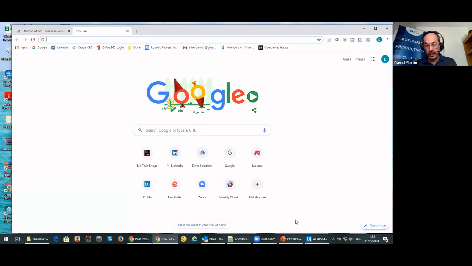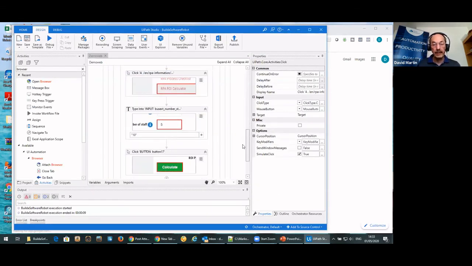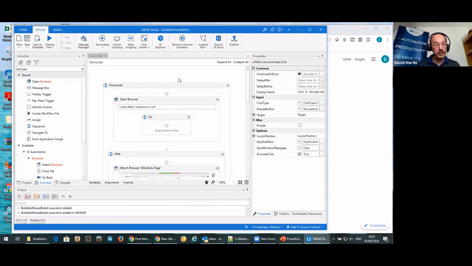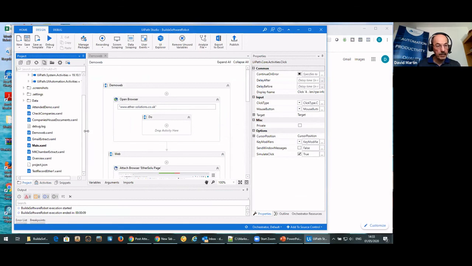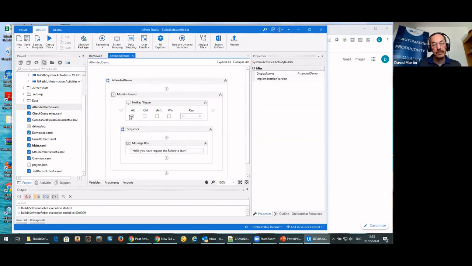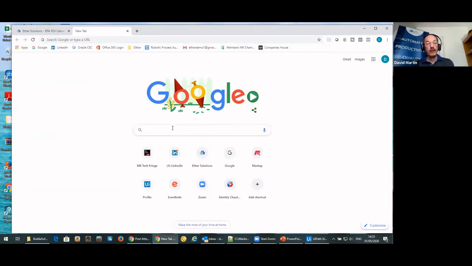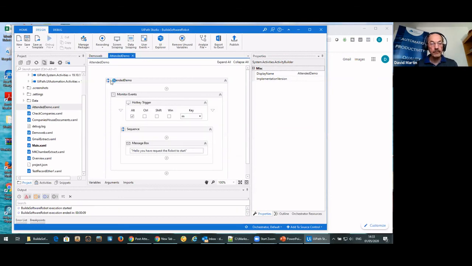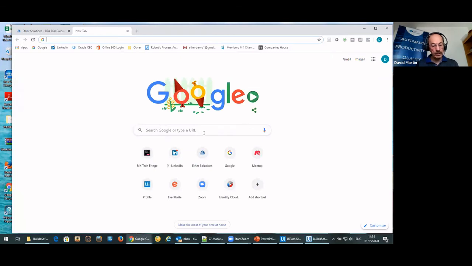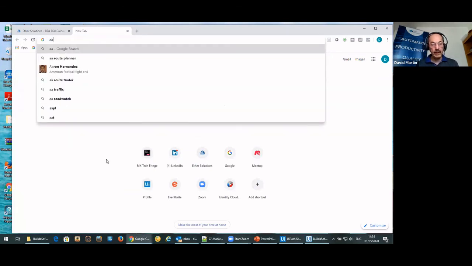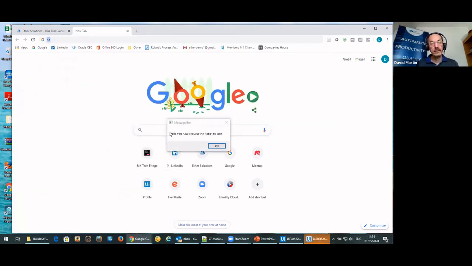Let's go back to clean page there, bring my robot back up. So this was purely to illustrate what we can do by building with recording type processes. So I'm just going to shut that down a second and come back to my main project. So if I go to this one, I've set up some code on here that basically says when you press Alt and M, we get a message box. It's not exciting and it's not meant to be. What it's just trying to show you is that we could trigger that robot by an action at any time. So if I set the robot to run, it will sit there in the background, not do anything until I press, you can do anything you like, nothing happening. But if I go Alt M, we get the message.